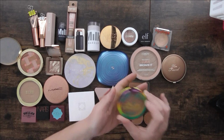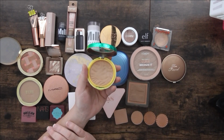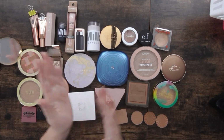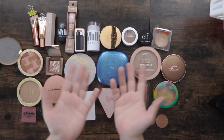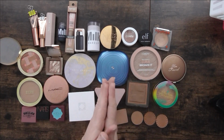So this butter bronzer might go too. I need to test it some more, but I think it's a little orange on me, so we'll see. But like I said, I have those girls to declutter too, so it really makes me feel better about decluttering things that don't work because at least I know they're not going in the garbage.